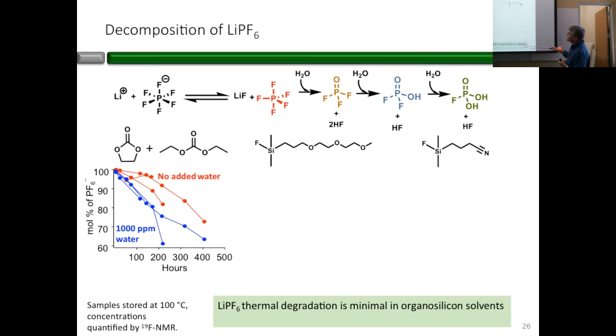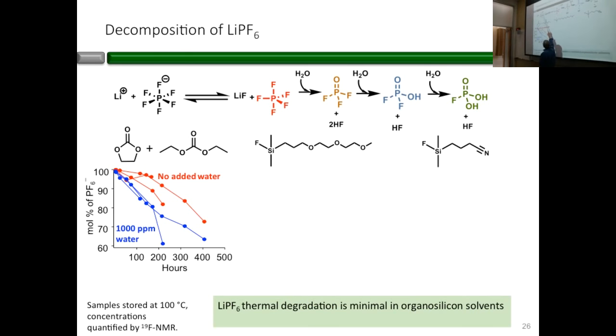In these compounds, one way that we characterize that is to look at what happens to the PF6 salt. This is the starting material. If it is decomposing and being reacted away to form all these other products, we can simply track that by measuring how much of this PF6 is left. So if we do that, we can take a dimethyl carbonate, diethyl carbonate, ethylene carbonate mixture. Ethylene carbonate is also a very good electrolyte, but it's a solid at room temperature, so it has to be used with either dimethyl carbonate or diethyl carbonate.